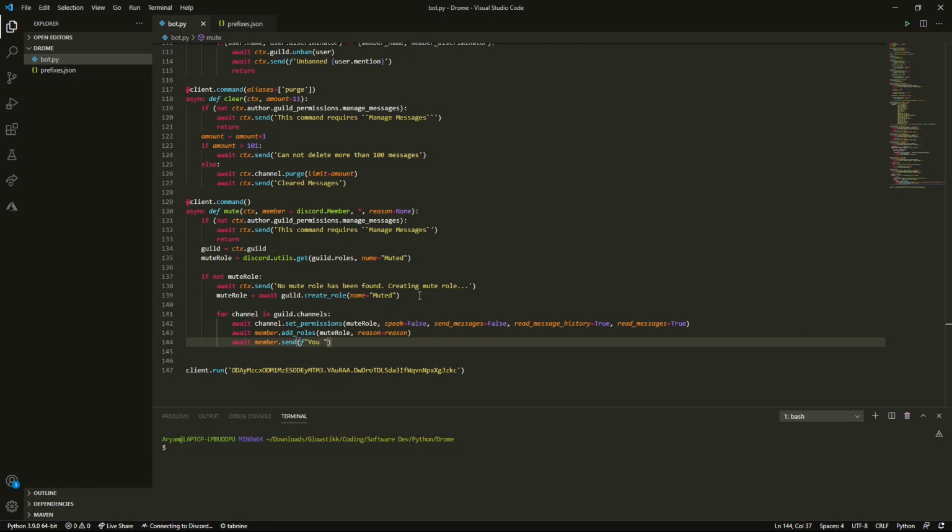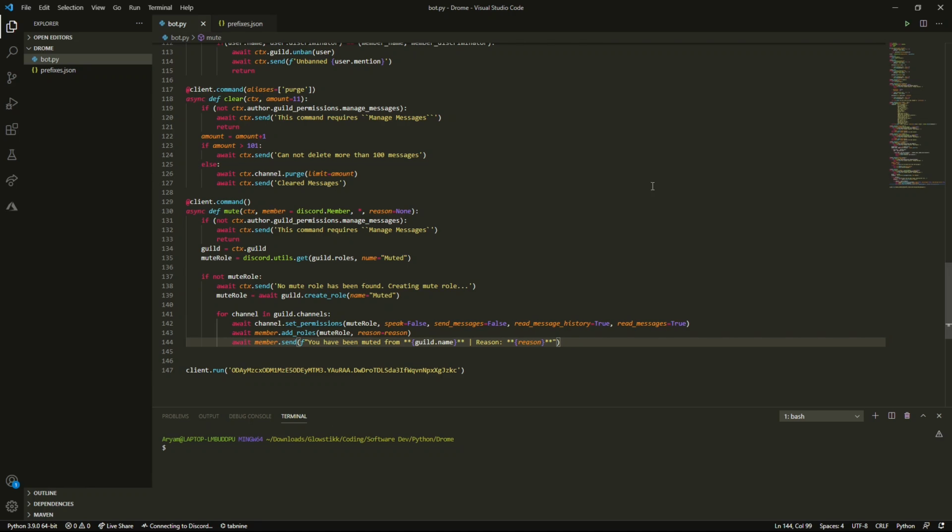So we're gonna f-string that, and say you have been muted from, and then put in guild.name, and then end that off, and then it's gonna say the reason. So reason is reason. Boom. And that's gonna be it for our mute command.